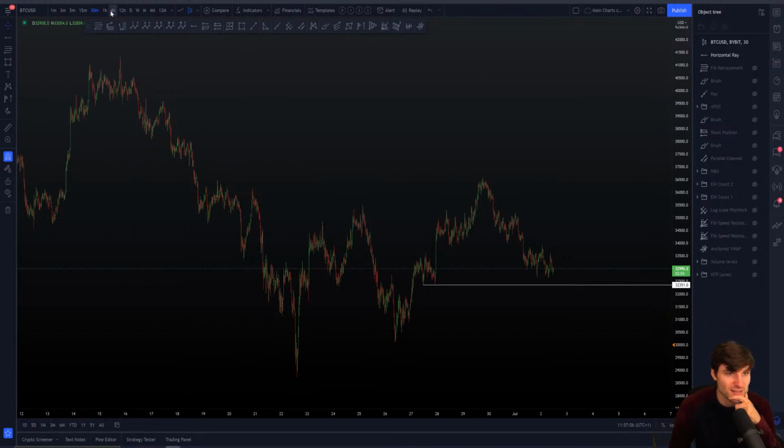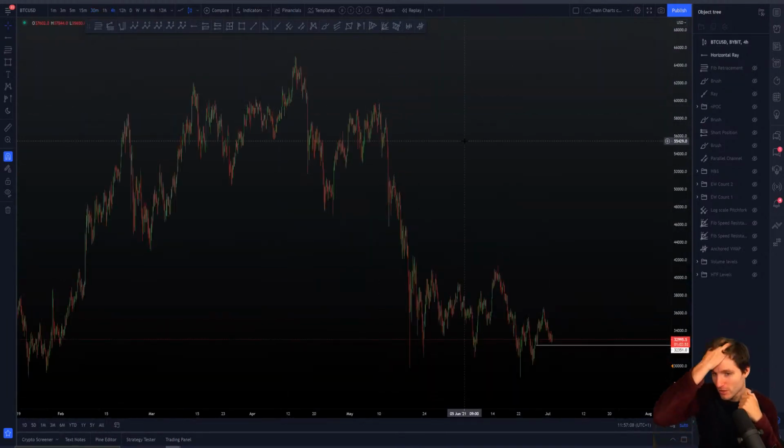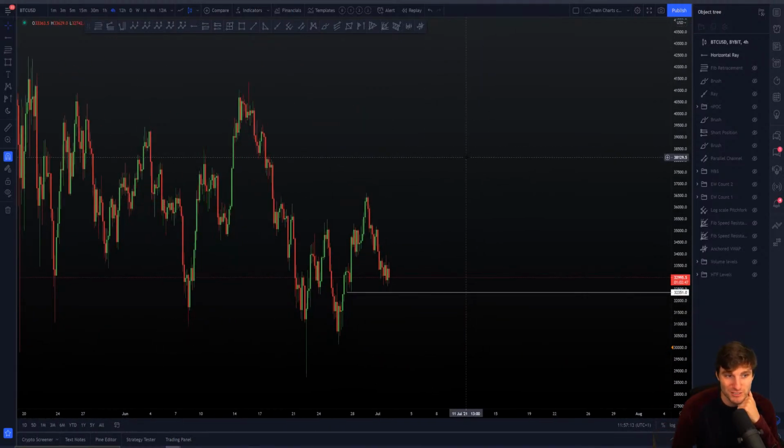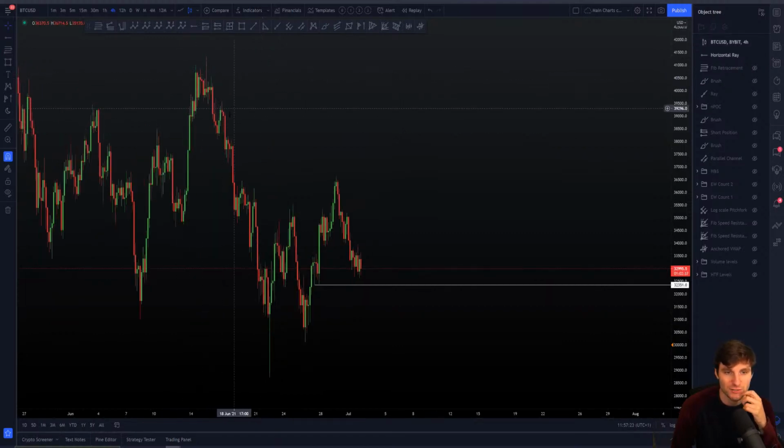I understand how some people hold on to their trades too long, but it's just because you're not trading the charts at that point. If you're still holding on to longs while this is dropping, like here, you're holding out in hope. The chart is clearly bearish at that point. It's clearly range bound. It's clearly bearish. And so if you still hold on to longs here, it literally is just holding out in hope. You hope that it continues higher, not because the chart is telling you so, but because you hope.